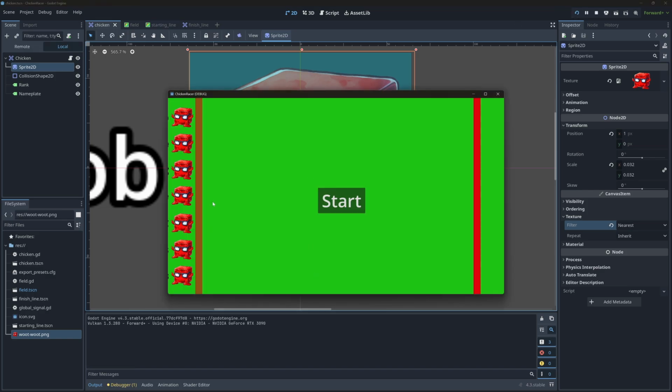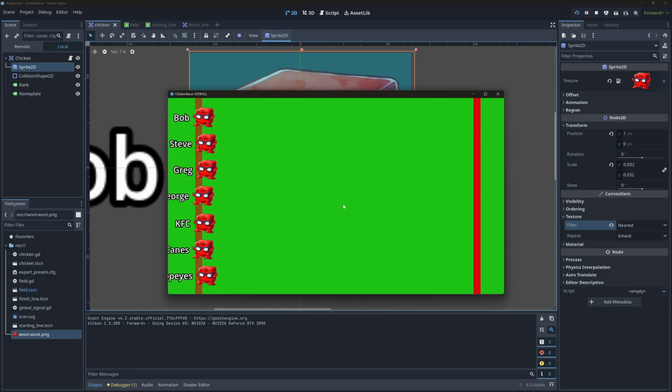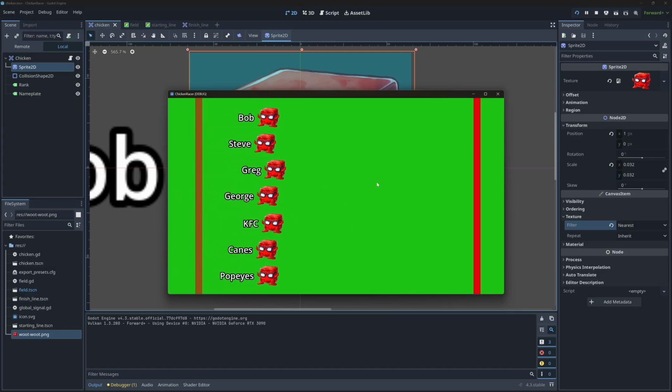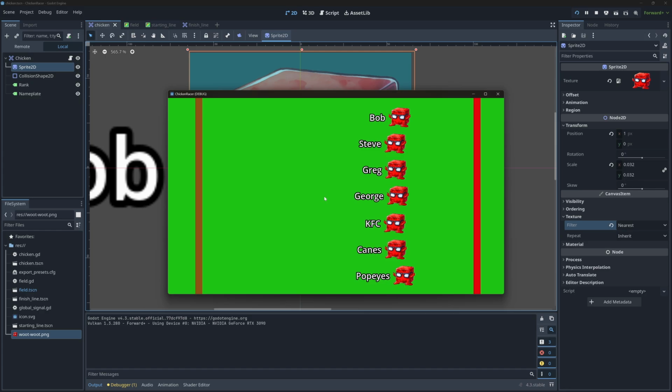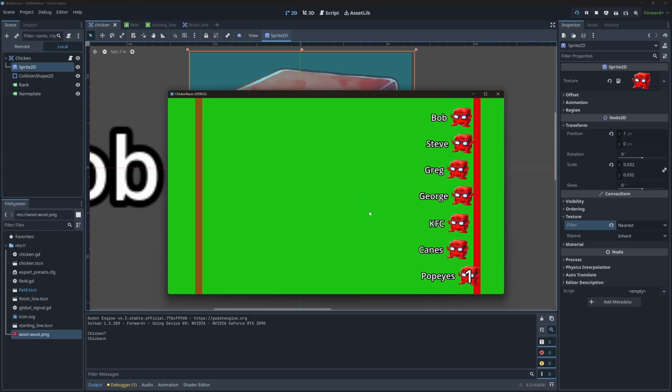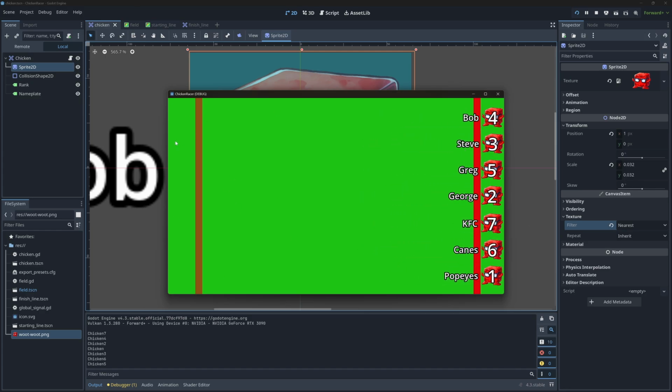If you want to do a little bit of extra, after the race is done, we can have another button that pops up that says reset. And when you click it, it just reloads this level for you, which would mean that all of your chickens would start off over here and the start button would start off showing again. See if you can do that one yourself.